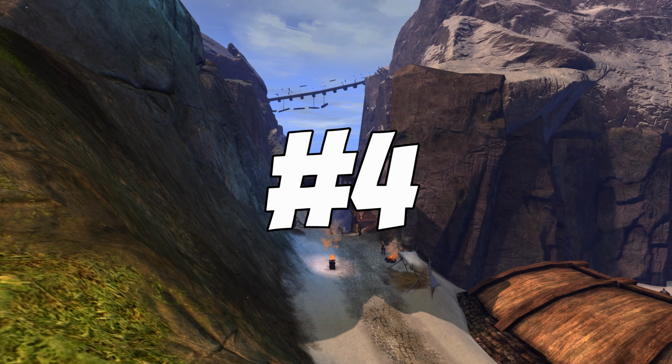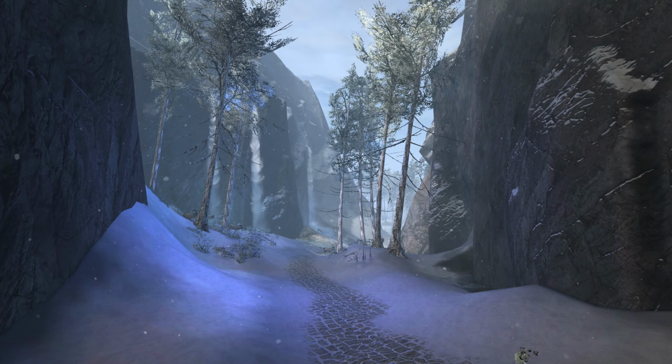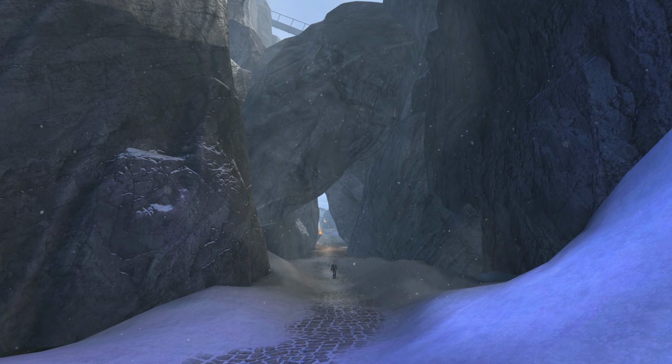In the number 4 spot is Breakneck Pass. This might be one of the most well-known canyons in the entire game. It can be found in the Wayfarer Foothills, and it is the primary exit out of the Norn starting area in the Borealis Forest towards the rest of the Wayfarer Foothills. It is a very tall pass that just looks incredible. It occasionally gets blocked by the Sons of Svanir, and you have to clear them out of the way, and it is a pretty important pass as it allows travelers to reach Holbrack.